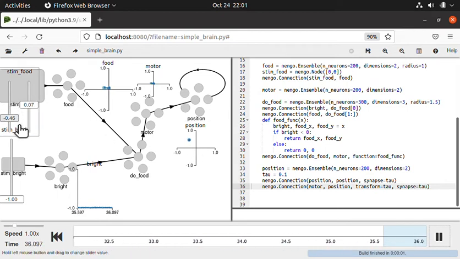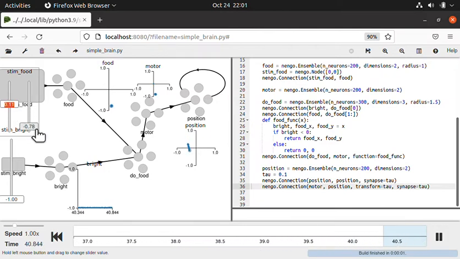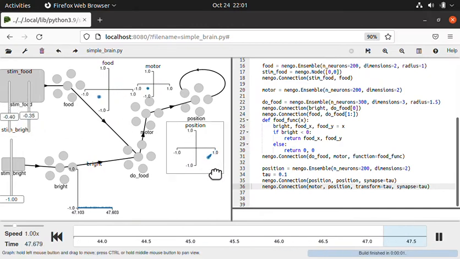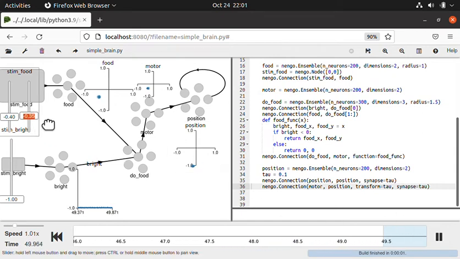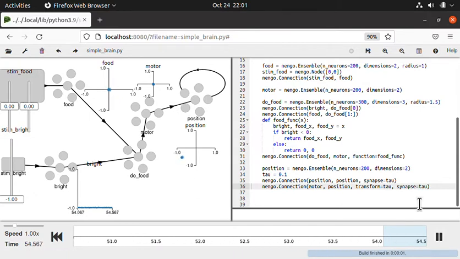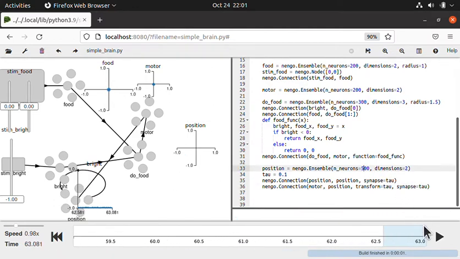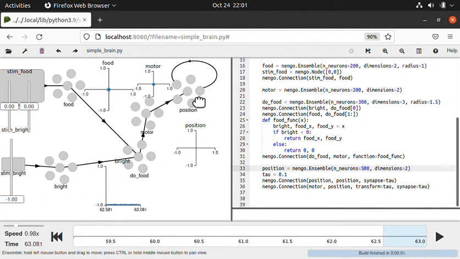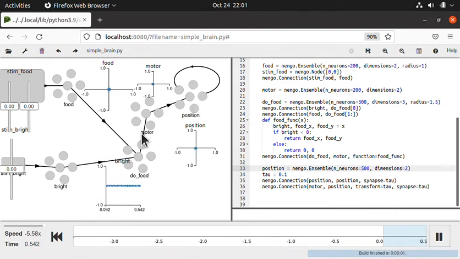I'm keeping track of my position. Right, we can go diagonally, fine. We can go this way, fine. I have a group of neurons that will store position information. Couple weird things in there. You will notice there's a little bit of drift. Yep, that's going to happen. I might deal with that by increasing the number of neurons. That should make it a little bit more stable.